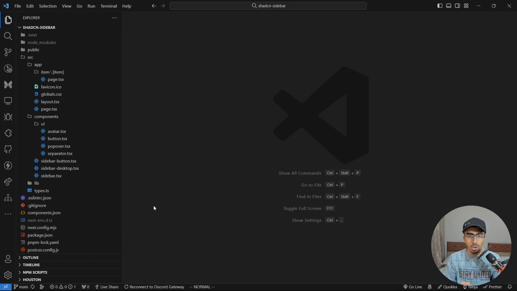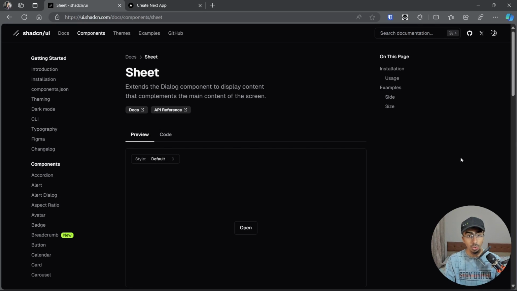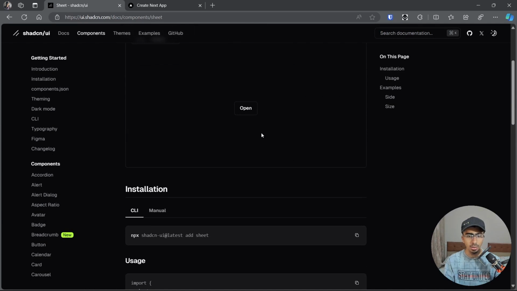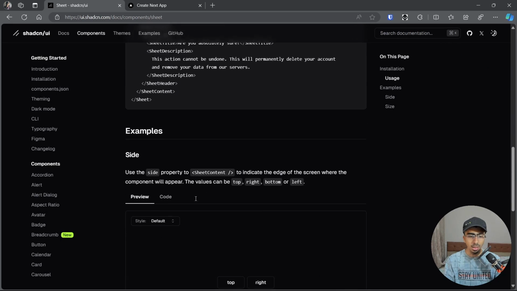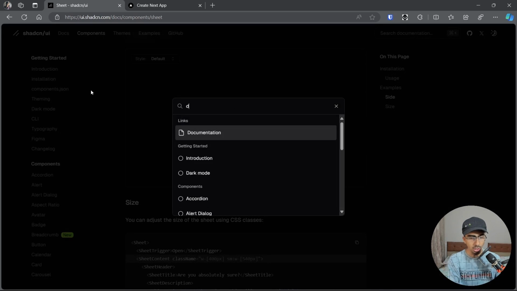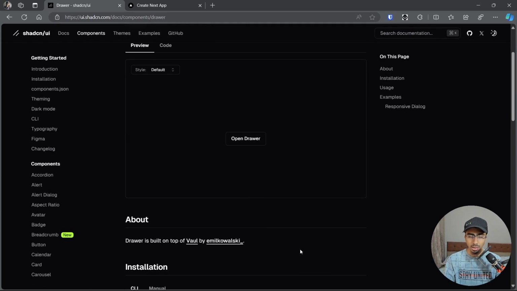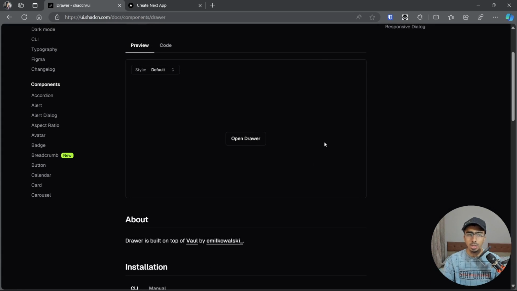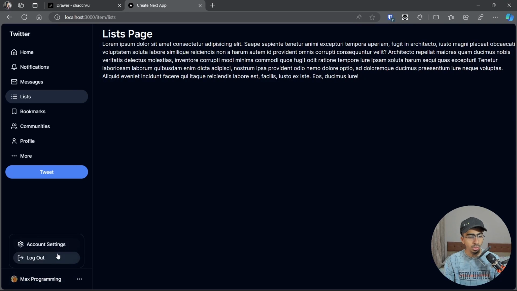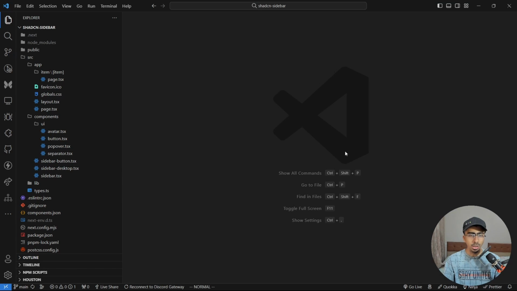First off, we need a few components from shadcn UI. The first component we'll need is the sheet, and if I were to just show you a demo, this is how it looks like. This is basically the sheet, and this will be our sidebar. And the next component we will need is the drawer, because I'll explain, but basically the drawer is just something that opens up from the bottom to the top, so we can use the drawer in place of the popover. If you look at this popover on a mobile phone, I don't think this is the appropriate thing to show. So instead of the popover, we are going to use the drawer. So let's go ahead and add this.